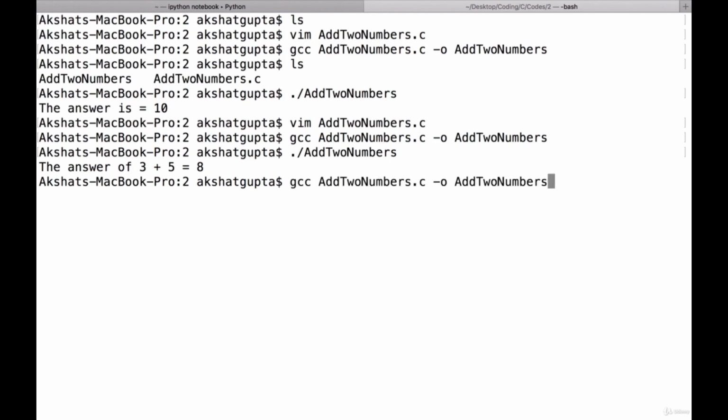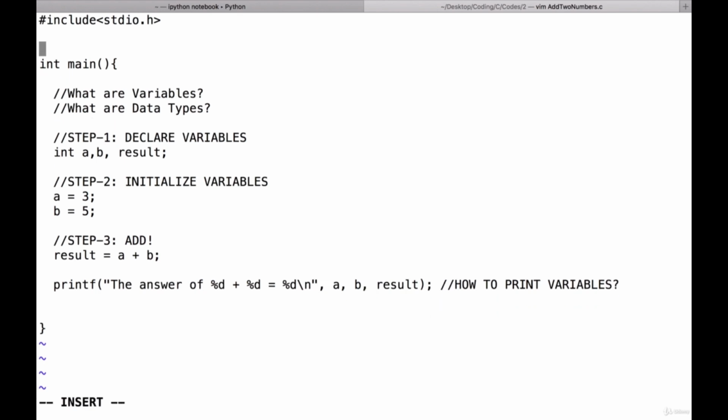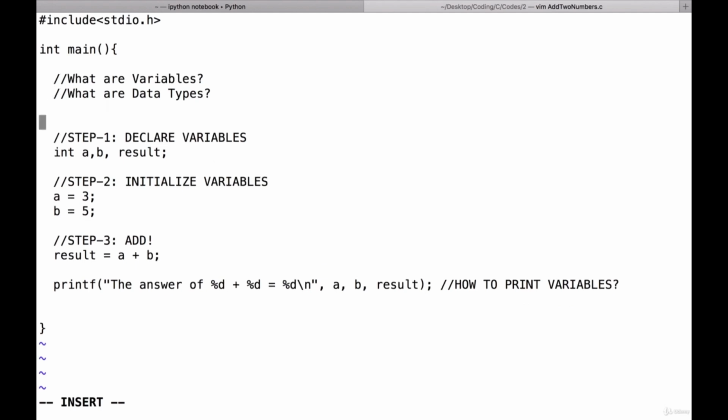Now I've been able to write a program that adds two numbers. This is all I wanted to do. Just a couple of comments. Note here that all the code that I'm writing inside the main function is, say, 2 blank spaces to the right. This thing is called indentation. Indentation is something you do because it makes the code more readable, especially when the code becomes huge, and indentation has real importance in programming. So you should always indent your code in some way or the other.